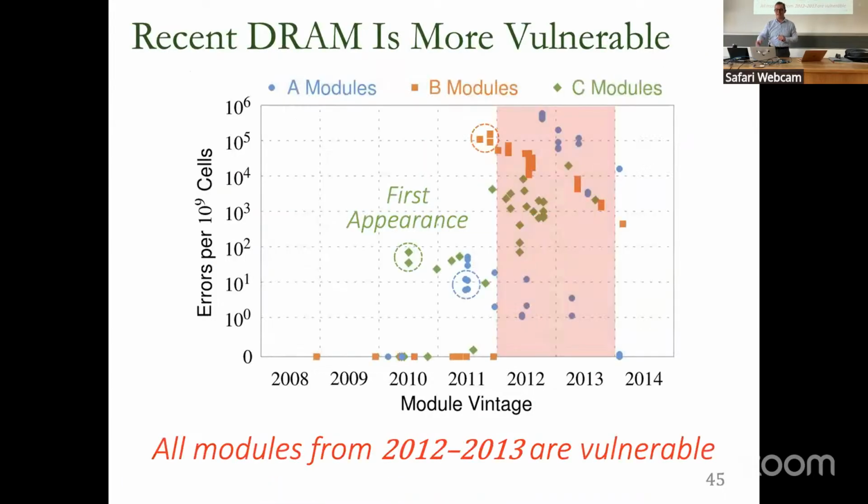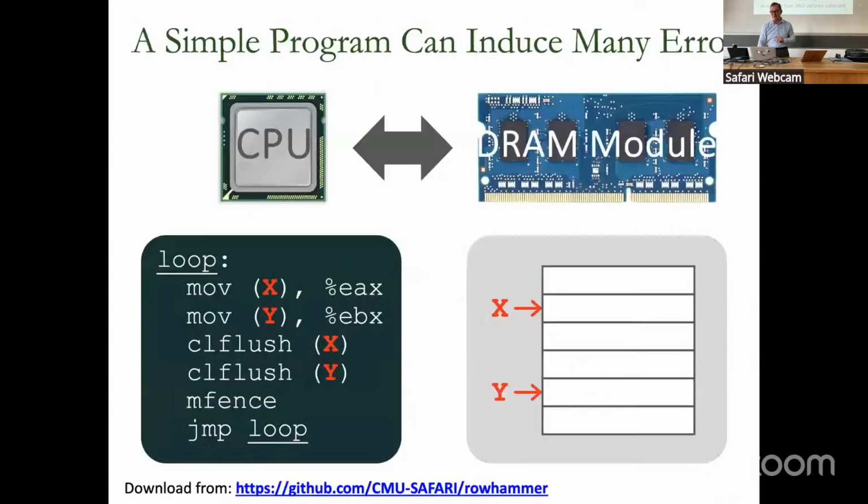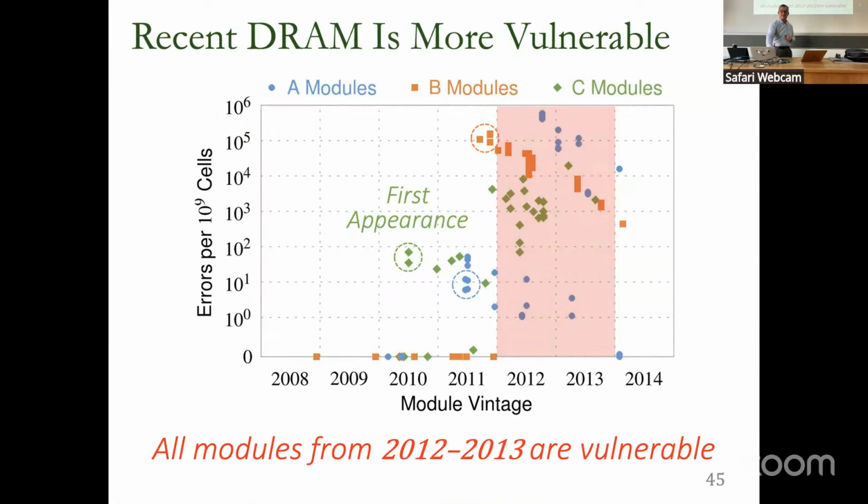Okay, but basically, older chips were not as vulnerable to this. And part of the reason is maybe we did not know exactly how to make this work. Today, with today's knowledge, we know a lot more about how to induce these bit flips. But we're going to get to that also. Okay, the interesting thing is, this was our FPGA infrastructure. This testing is with our FPGA infrastructure, and our paper has a lot of results from FPGA.